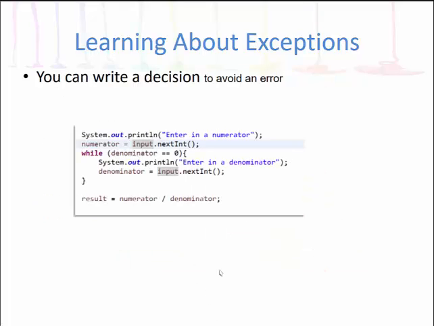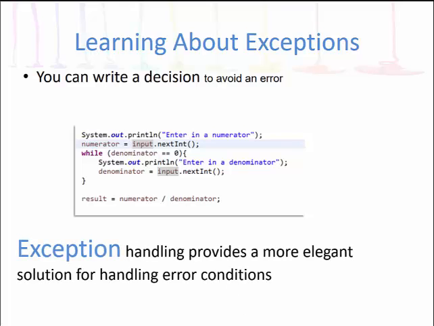Another way we can handle it is we've done this before, where we've written some kind of condition, some kind of decision or loop, to make sure that they don't enter that offending value. So in this case, we can keep them in the loop until they do not enter a 0 denominator. Once they enter in a valid number, then we can do the expression so we don't get that runtime error and the program doesn't halt in the middle of it. So that's another way we can handle it. But exception handling is kind of a more elegant way to deal with errors, and we'll get a little bit more complicated as we move along.